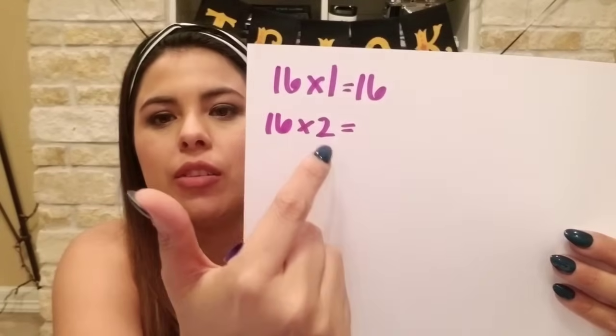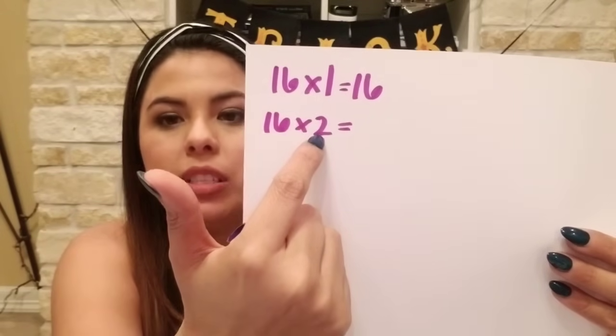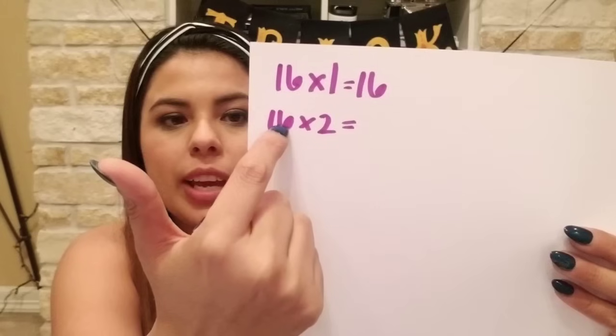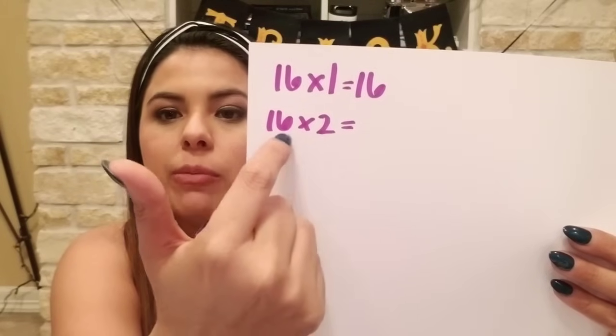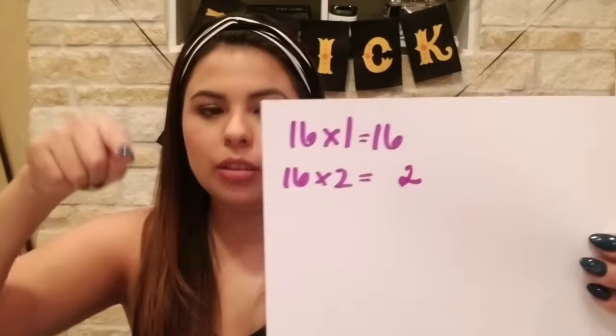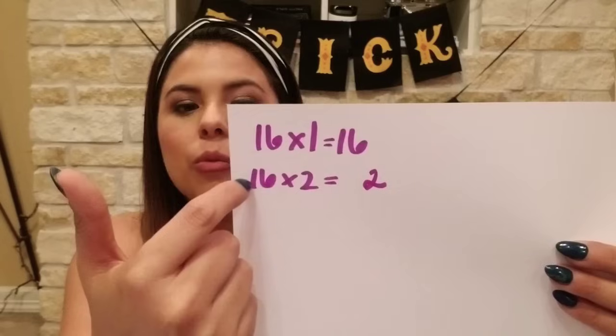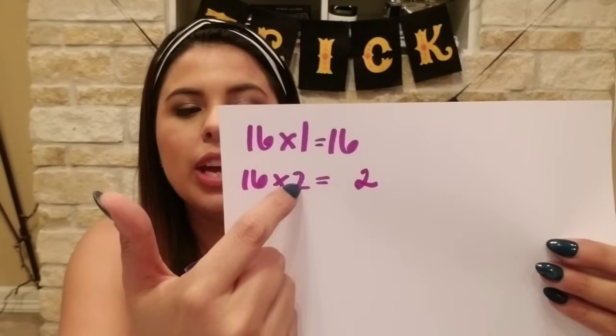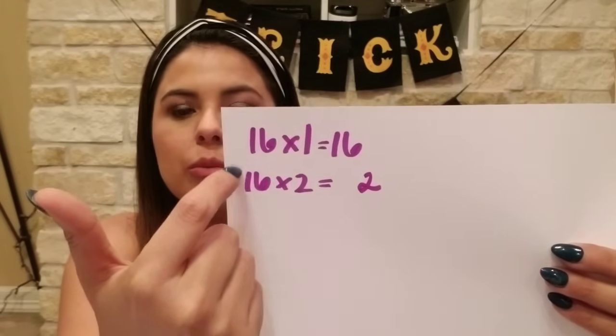So what I always do is I start with my ones place numbers, which would be my 2 and my 6. I think to myself, okay, 2 times 6 is 12. So I'm going to put a 2 down, because I know that if this was straight up and down, I would have to carry over a 1 over here. Then I think, 2 times 1 is 2, plus 1 more. That's got to be 3. And I'm going to keep going all the way to my 6s.